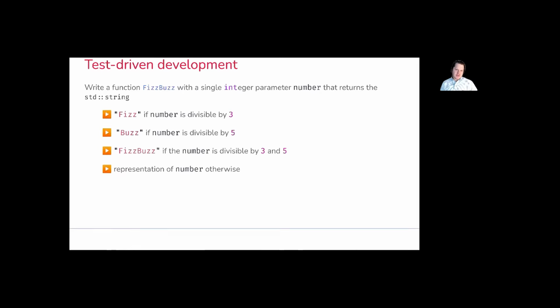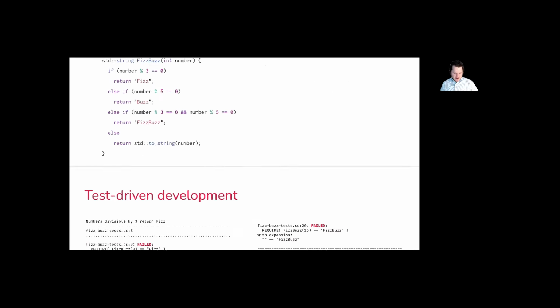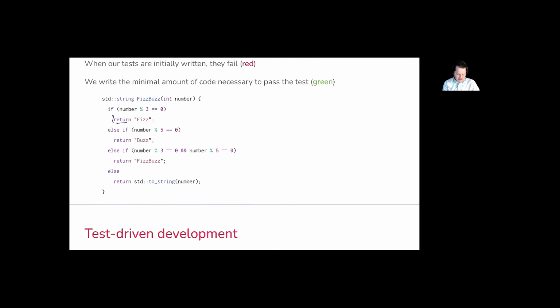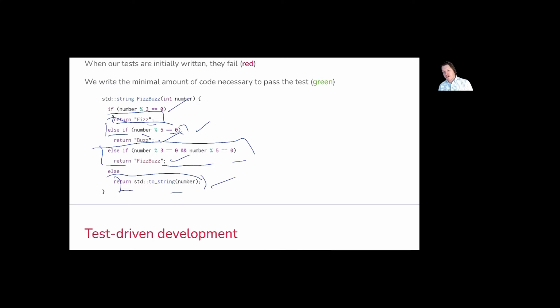So let's just take it from the specifications without much thought. Okay, if the number is divisible by 3, let's go ahead and return fizz. Okay, we could check that off. Divisible by 5, okay, return buzz. 3 or 5, looks fine, though, is it? And then finally, string to number in the condition that we don't have something divisible by 3 nor 5. Now, at this point, I'd go ahead and compile and execute my test suite. Again, we'll show you precisely how to do this during the lab activity.